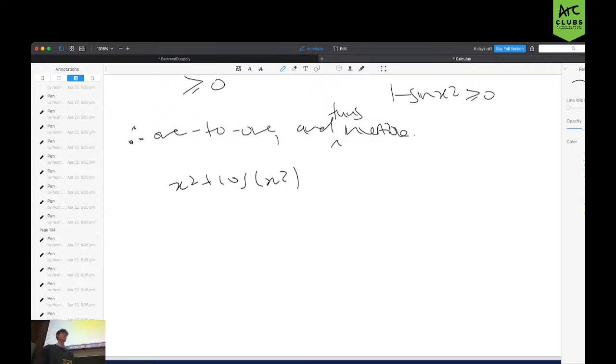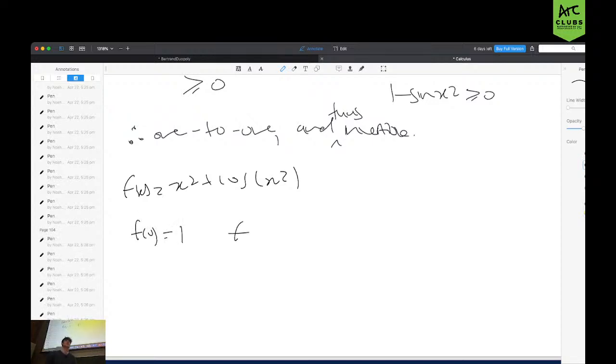Obviously, the function actually never attains this minimum because x doesn't ever equal 0, but this will act roughly as the minimum for the function, so the smallest value that it could attain. Just substituting that in, we get 1, right? Because cosine of 0 is 1. Let me just write this a bit better. So f of x equals this. So f of 0 equals 1.